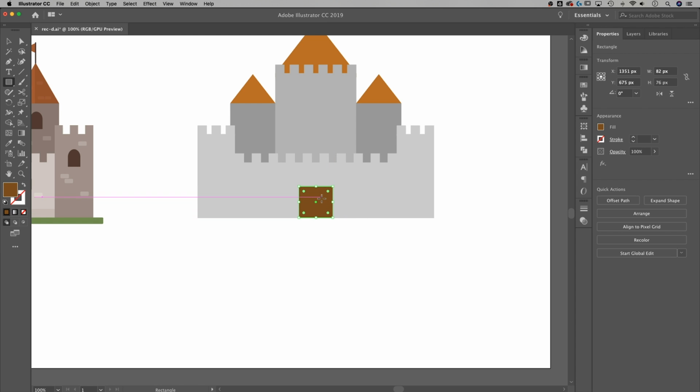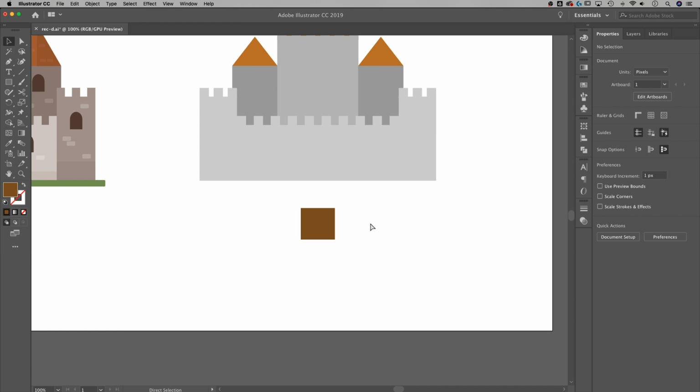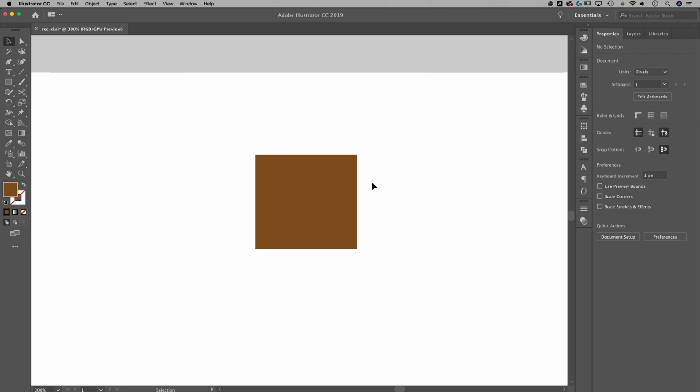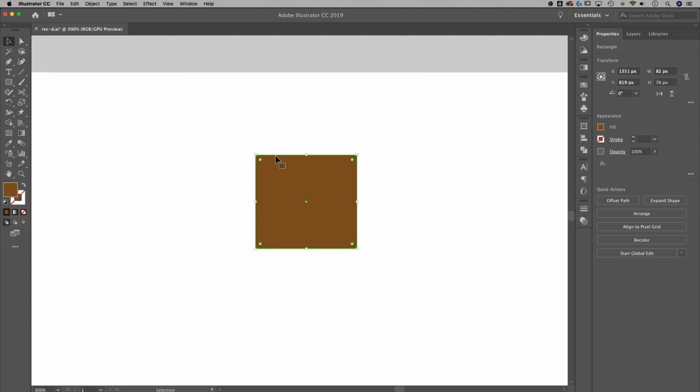Next thing we want to do is switch back to the selection tool. Shortcut key is V. I'm going to drag this down here. We're going to build the door down here. We don't need to build him on top of everything. Zooming in so we can see. I actually need to select the top 2 points. The direct selection tool, this white arrow, shortcut key is A. I'm going to click and select the top 2 points. Once I do that, I got these little corner widget things. I'm going to pull them in.